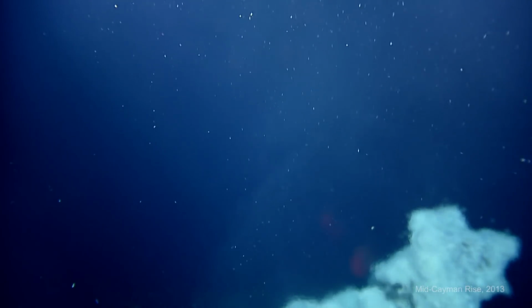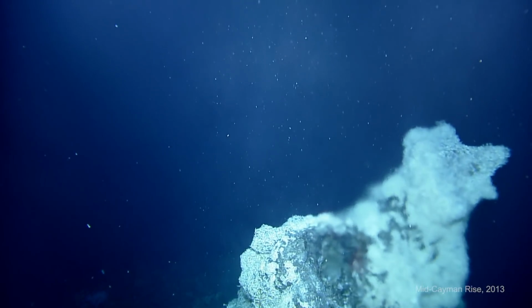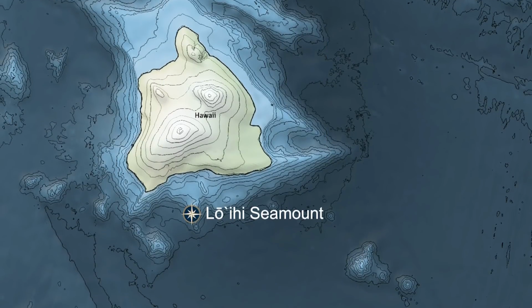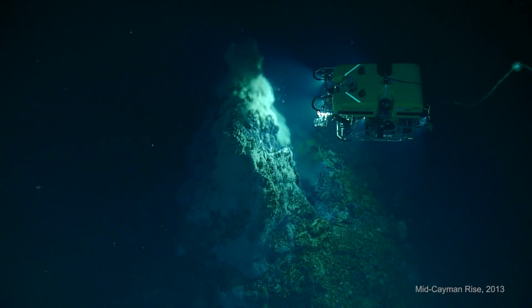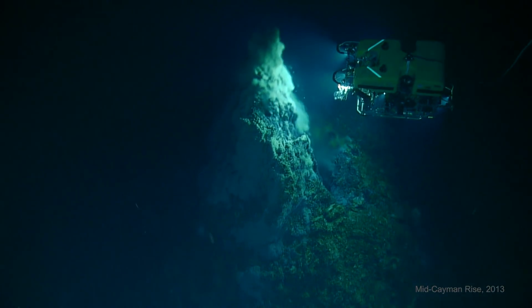So in our circumstance, we're looking at an intraplate seamount that in the first year, in 2018, we're headed to, Loihi. And this seamount is really exciting to us because it's not a traditional exploration data point. It's a means, if you will, of not only ground truthing what we think we know, but also preparing ourselves for what we want to learn in the future and actually impacting future missions to other ocean systems in our solar system.